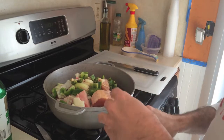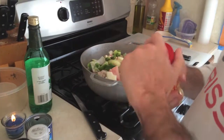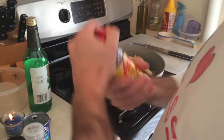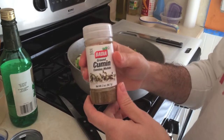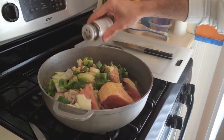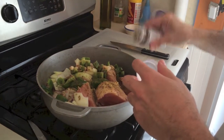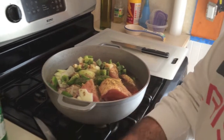That's about it. And then, of course, your adobo. You put adobo, sprinkle it, be generous, but not too much because it's salty. Okay. Cumin, you have to be very careful with. It just enhances the taste. I would say maybe a teaspoon, right? It's about a teaspoon or so.